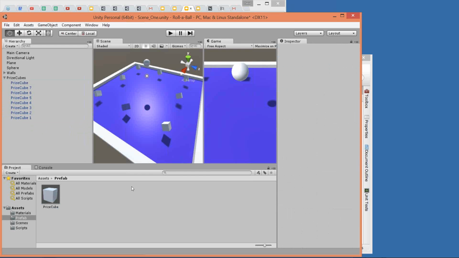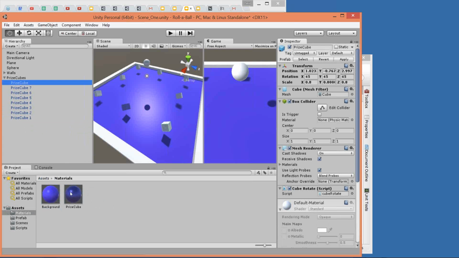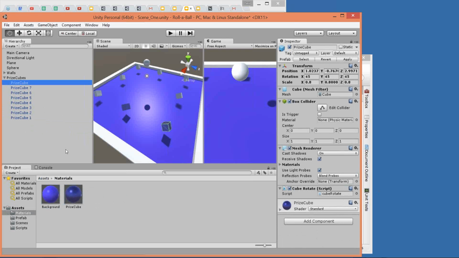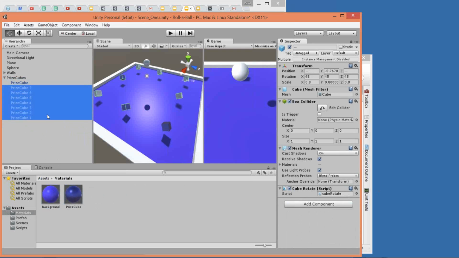Okay. Drag the color onto the cube. Oh, I did that. Okay, let's try dragging prize cube here onto prize cube here. That didn't work. Highlight all the cubes. Okay, we're going to use this workaround, and just trust me. Yeah, am I doing something different still?